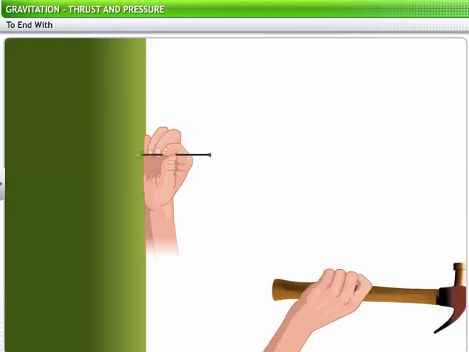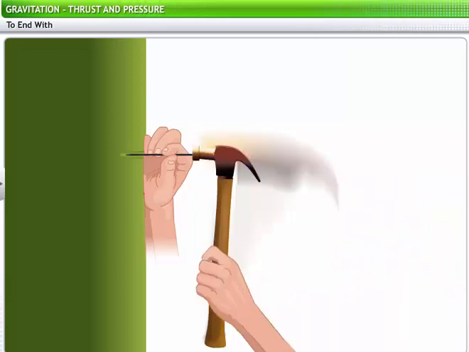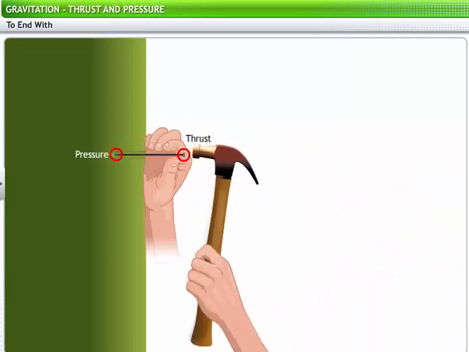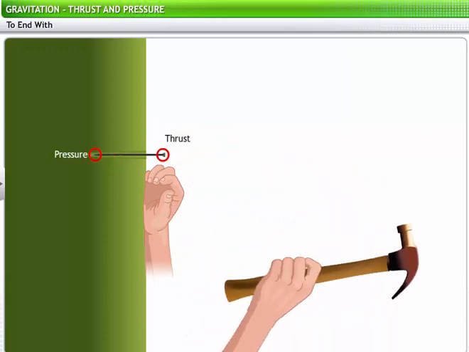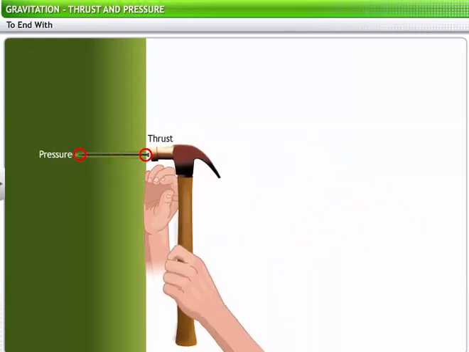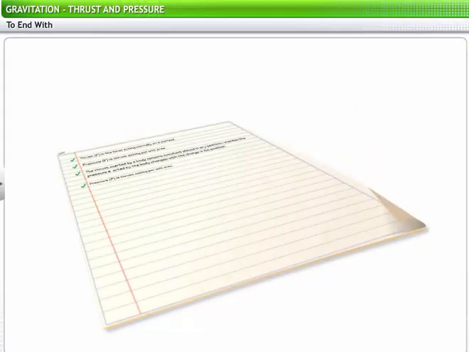This brings us to the end of the lesson on thrust and pressure. In this lesson you learned about the concept of thrust and pressure, the expression to calculate pressure in a liquid, and applications of thrust and pressure. The section on solved problems provides you an opportunity to review some model problems based on these concepts. To revisit the key points covered in this lesson, please review the flashcard.